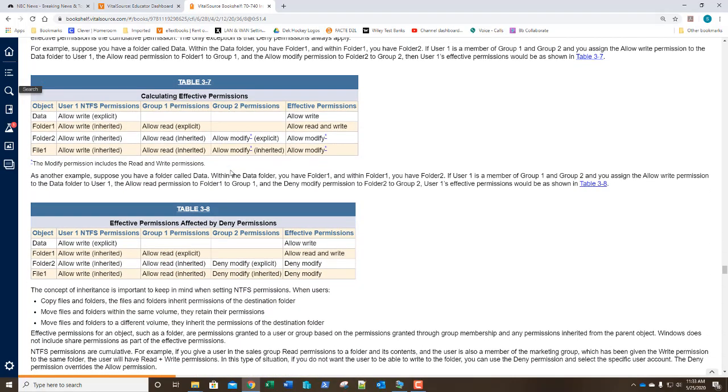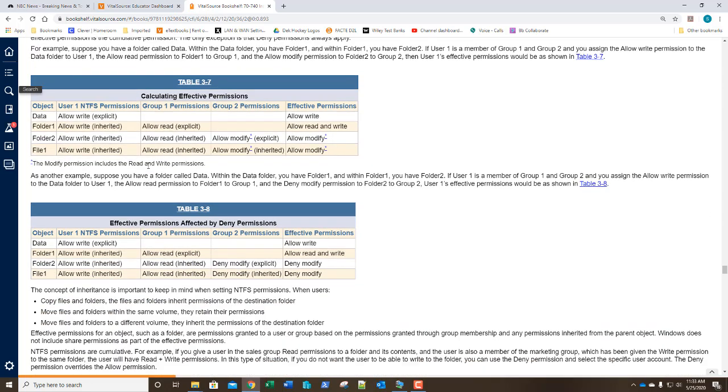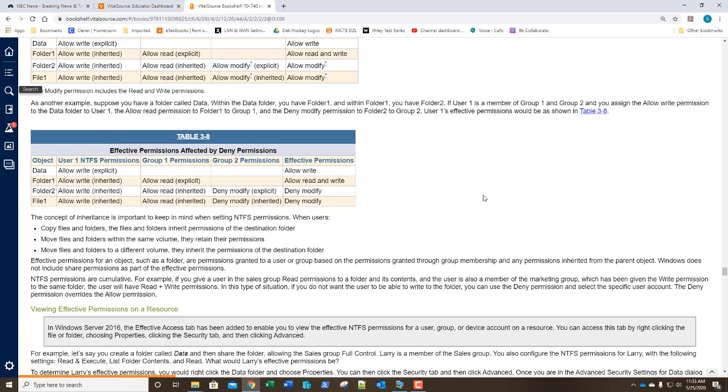Moving on. We can calculate effective permissions. We can understand that deny always takes precedence over allow. So if you configure two security groups, and we'll get into groups later on, but groups allow you to easily manage resources by making your users members of a group rather than having to add all the users to the thing that you want to share.